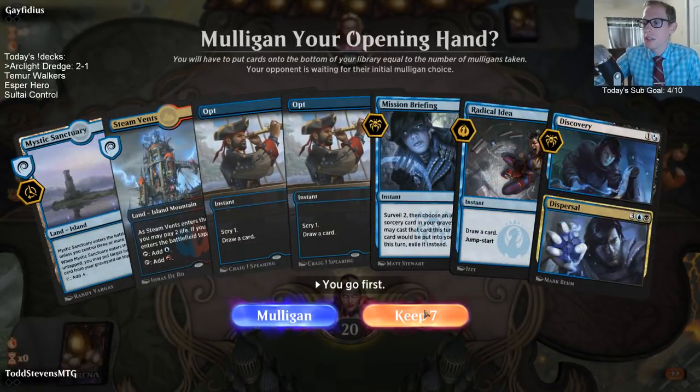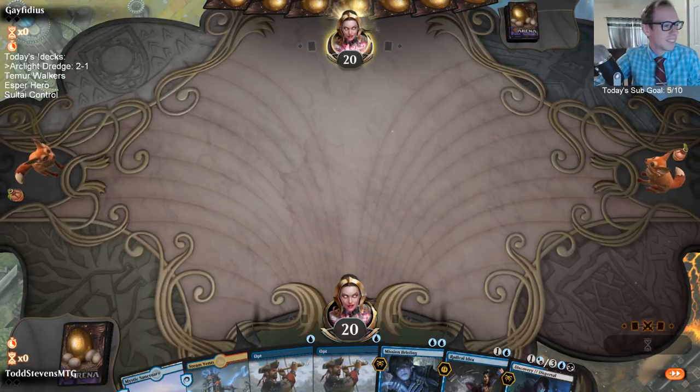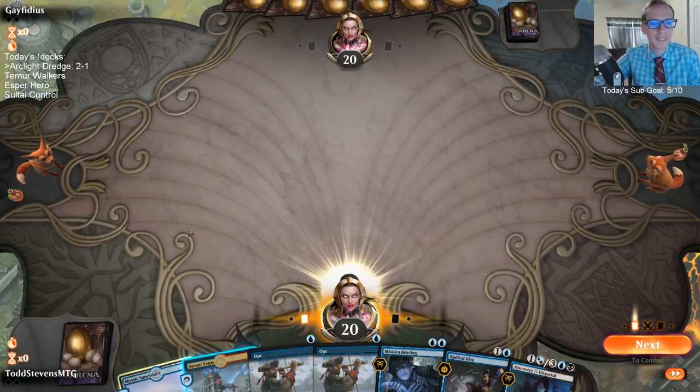Yeah, no Drowned Secrets. And a tap land. We don't have a game four plan. No, we need to work on our game four plan.